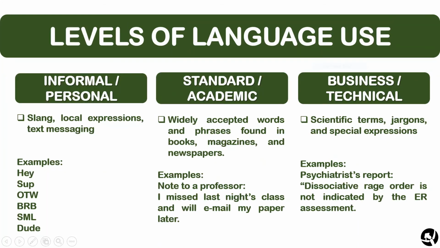In achieving proper language use, you need to know the three levels of language use: the informal or personal, the standard or academic, and the business or technical. When we say informal or personal, this is the level of language that uses slang, local expressions, and text messaging. Ito yung parang everyday na ginagamit mo in a conversation.